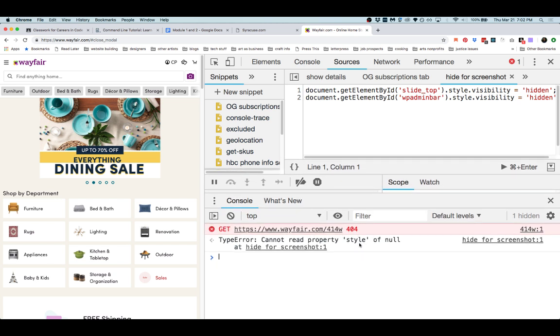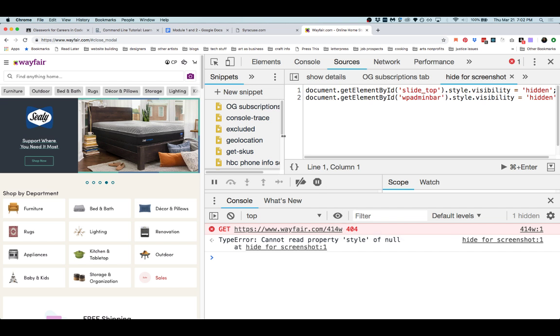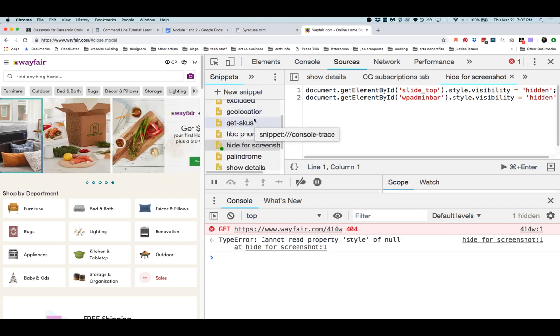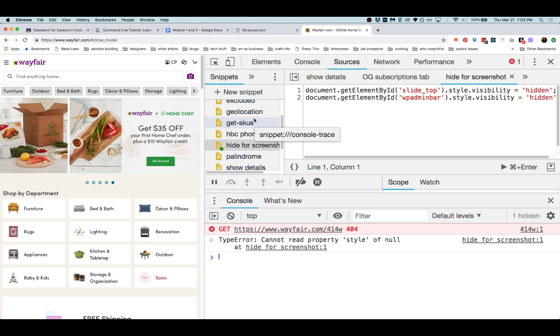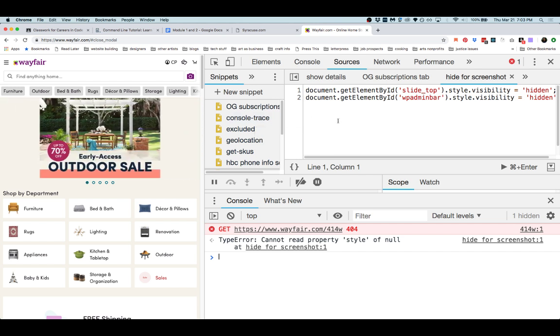Yes, it's like, hey, we can't modify the styles for these things that don't exist. But that's the concept. You can create as many snippets as you want, or go ahead and erase them. It's a handy tool, basically.